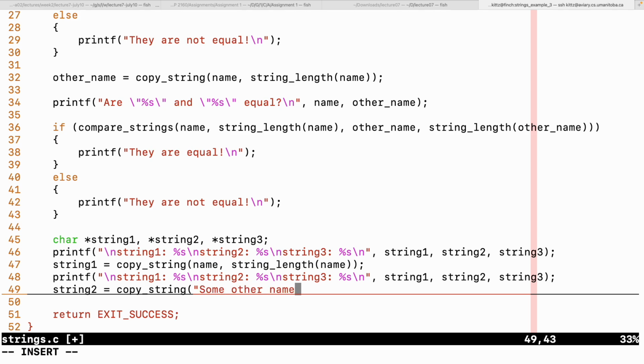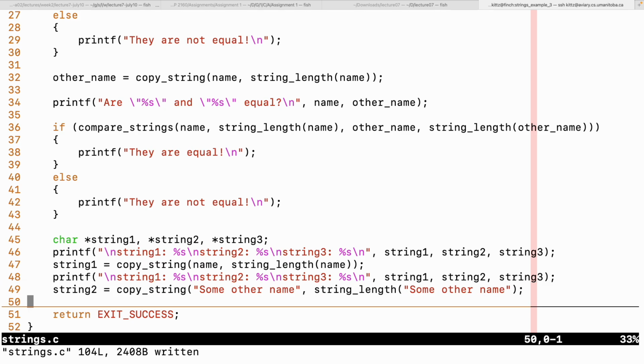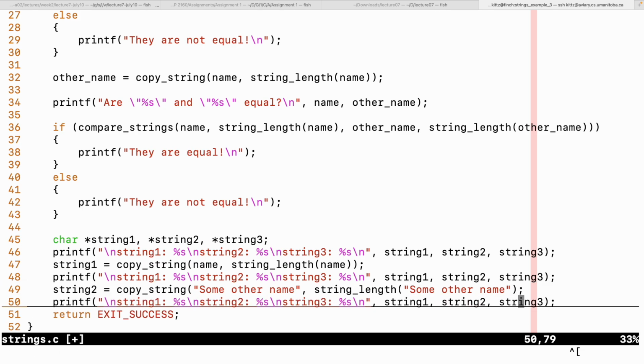Some other name. Oh, wait. We're not done yet. I'm just going to do colon W to write. And then I'm going to copy and paste that printf line.